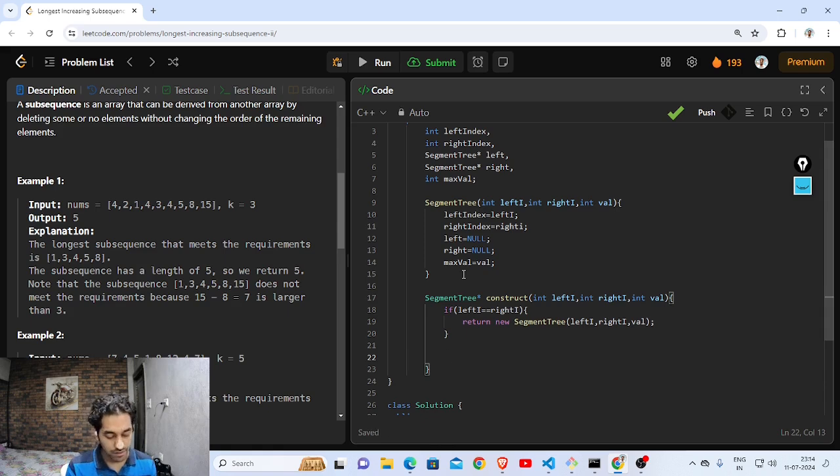Alright, here I create a segment tree, which I'll call root. I will have the left index member initialized to left I. Similarly, the right index initialized to right I. And for the root's left, I need to find the middle index, which is left index plus right index by 2.